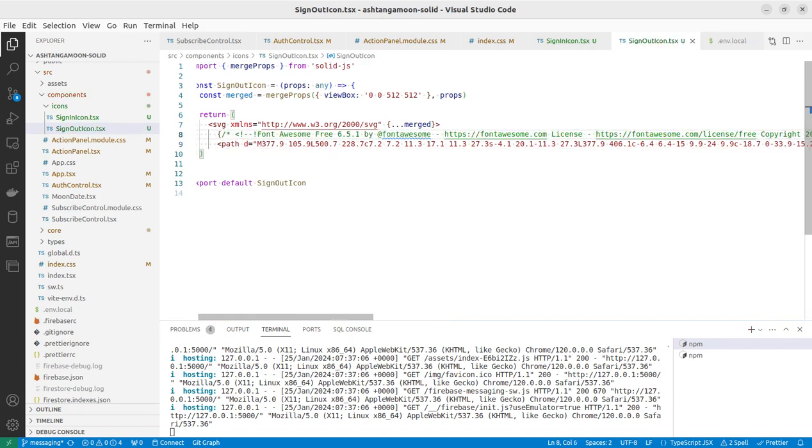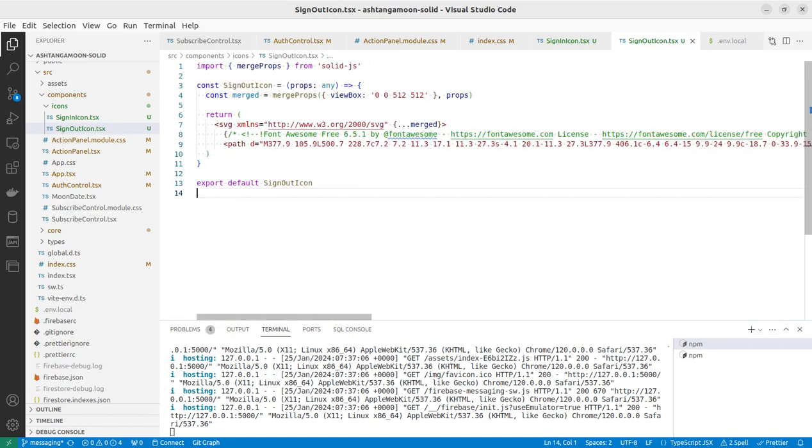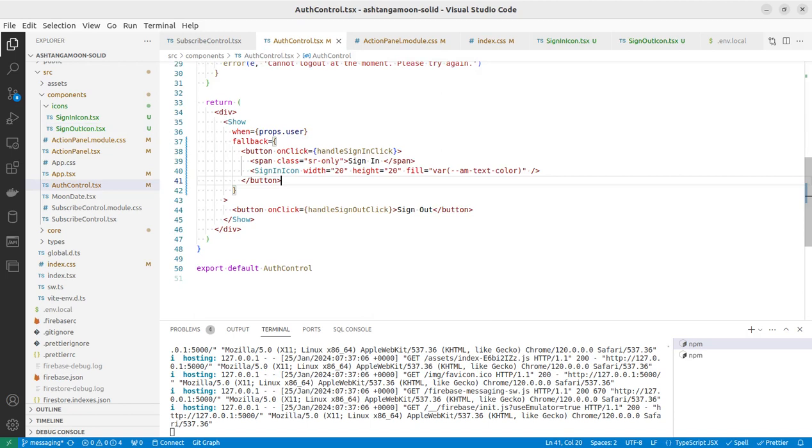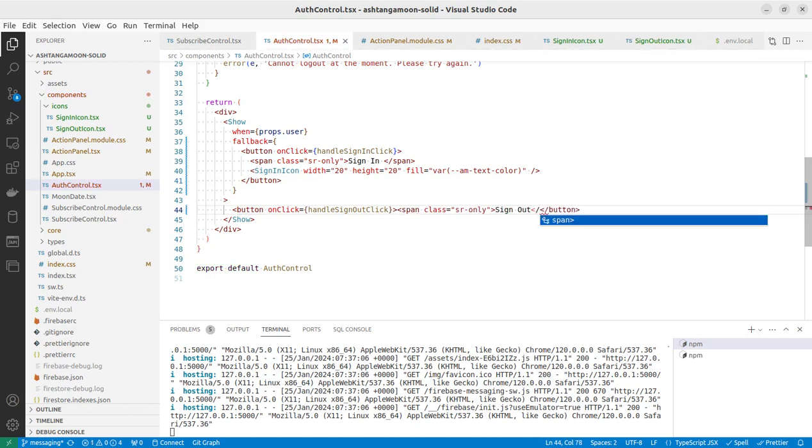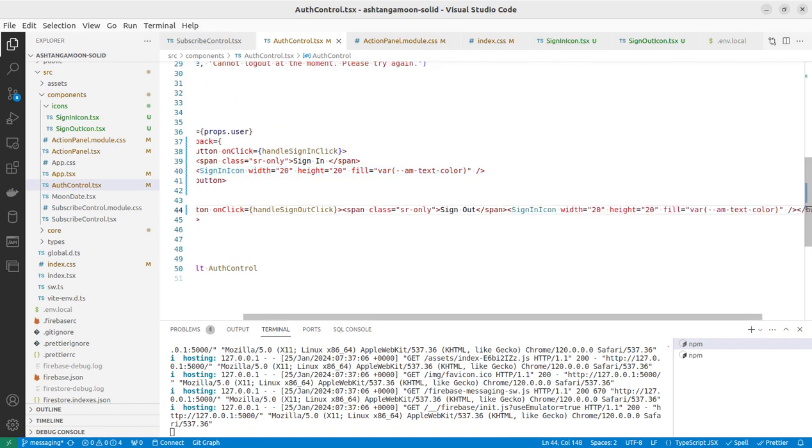Yeah, can save the component, good, and I can use it inside the wolf control here. I'm gonna wrap all the labels into span and add the button, the button icon here.